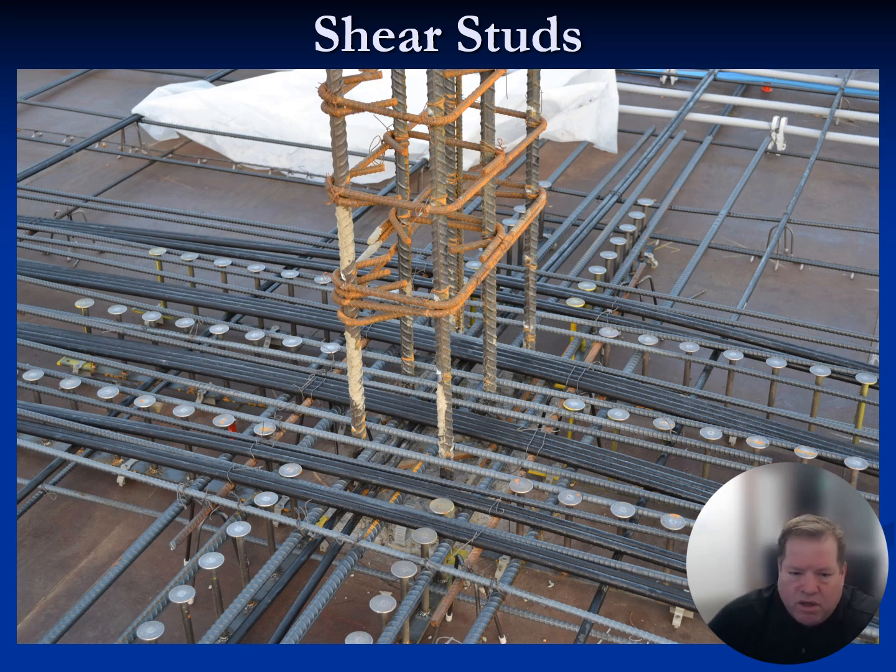And this is what stud rails look like. I know we've seen a few photographs. Obviously, this is the column vertical rebar here. The stud rails come off the face of the column in each direction. They interact well with the rebar and post-tensioning. You can see there's barely any path of travel difference between the stud rails here and here, even though they are sandwiched by the reinforcement. These can be installed upside down. It's kind of like a number 4 bar with a 135 hook on each end. There's really no difference between the two systems. Again, they work really well with light superimposed loads in our opinion, and we use them all the time.